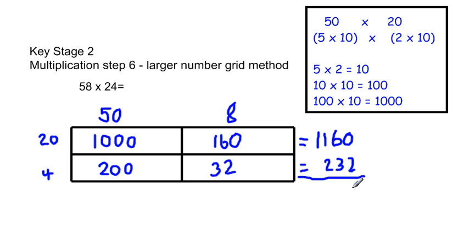Again the children need to be careful here how they set this out to make sure that the digits are underneath each other. We do 0 plus 2 is 2. 6 plus 3 is 9. 1 plus 2 is 3. And then we've got our 1000. So 58 times 24 equals 1392.